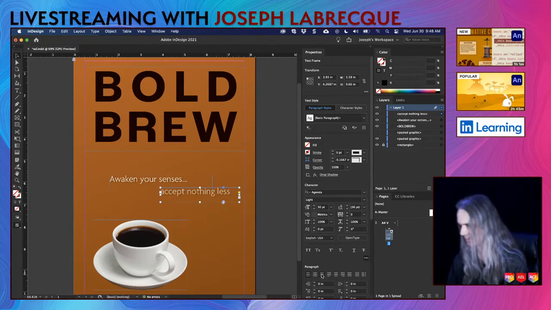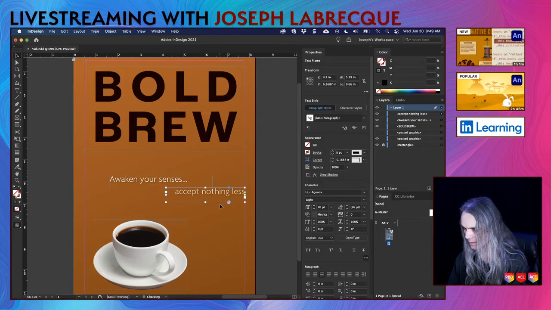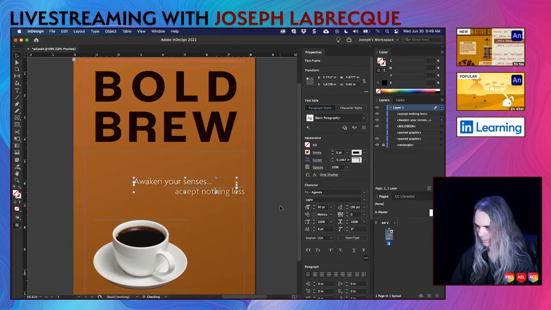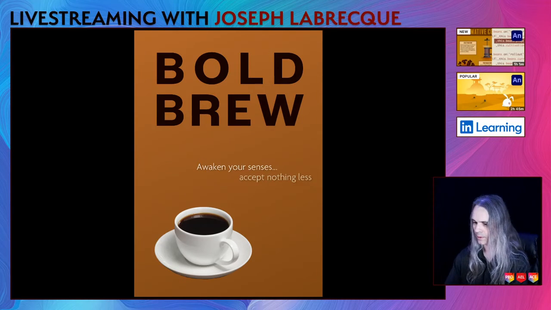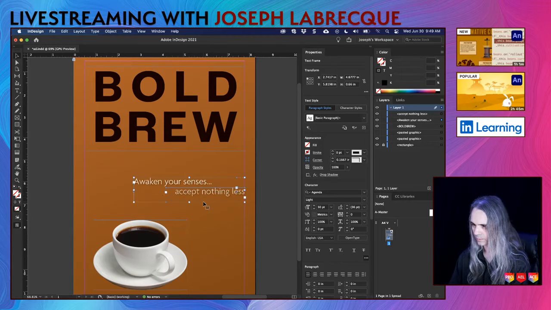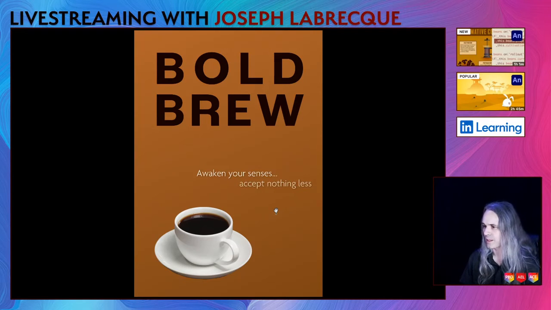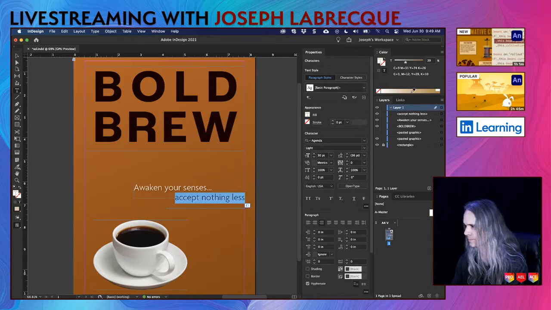Actually, I should just change the paragraph settings. There we go. And I won't have to keep tweaking that as I make adjustments. That's better. Yeah, that's a lot better. And actually, maybe, so with this color that's a bit more tan or yellow, let's add a little more color to it.